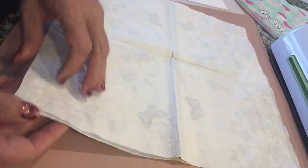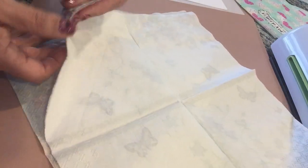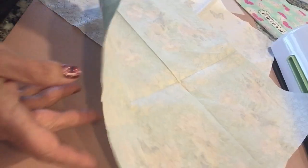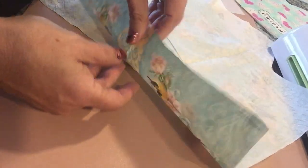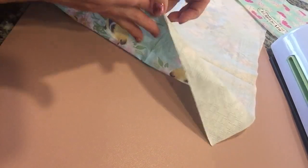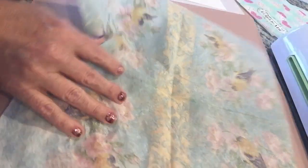Now most napkins have two layers on them. What you do is take off the first layer — some people even throw these layers away, but I don't. The second layer is always more difficult when you're trying to do it from the corner, but if you do it from the side of the napkin you can usually get it done easier, and then you're just careful as you're pulling it off. So now you just have literally the print only.